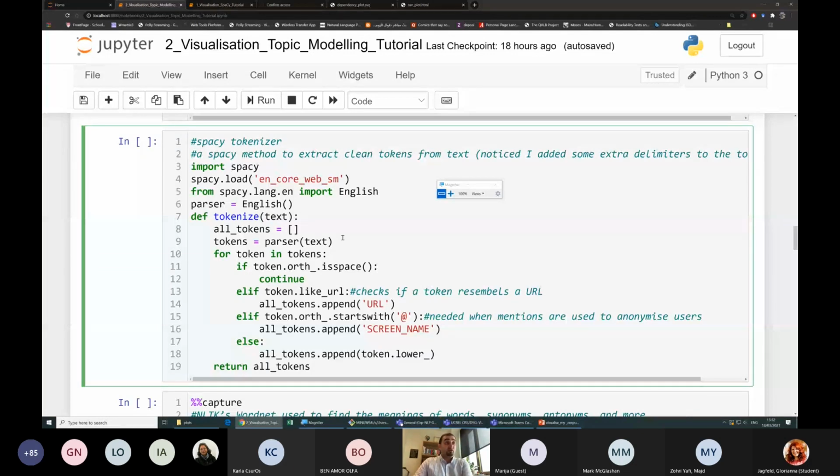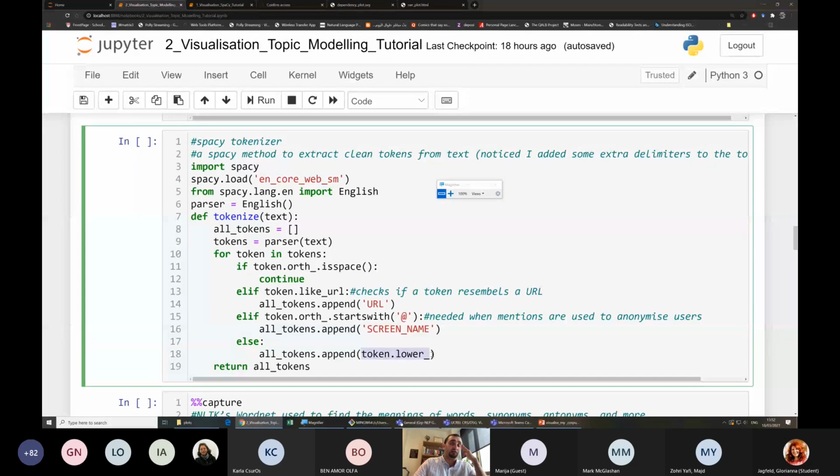And what it's going to do is split the text into tokens, fix some stuff. So people dealing with Twitter, that might be interesting for you, because it says if the token looks like a URL, add the word URL instead of the link itself. Check mentions to hide people's names on Twitter. So instead of saying at Mahmoud, for example, you will replace that with screen name, so kind of anonymization.